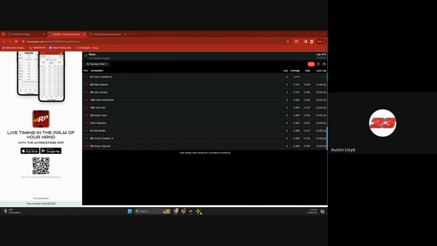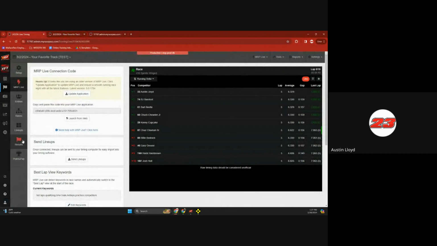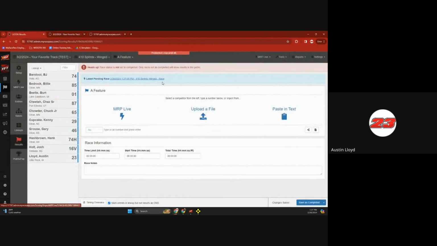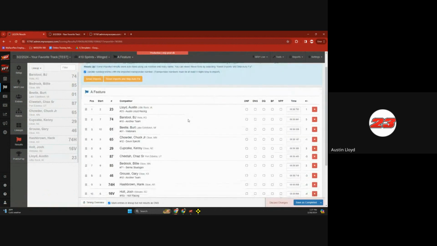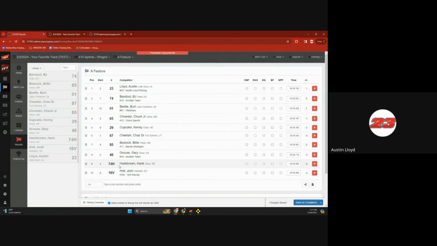I'll go back to Race Manager. I don't want to stop the race halfway through a lap, so we'll get one more in. Finish, stop. Works the same way in Race Manager. Now when I come back to my race pass in the results tab, you'll be able to see again, there's an A feature at the top of the screen. I can click this button. It does the same thing as the link at the top of the screen. Doesn't matter. Either way, there we go. My race is completed. I can save as completed. And that's a race night.